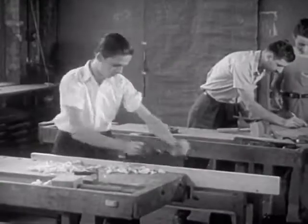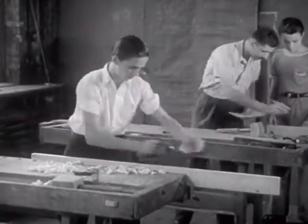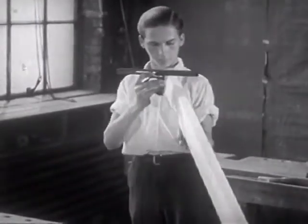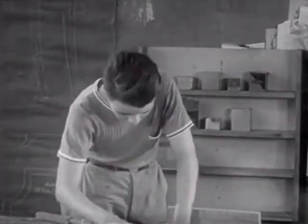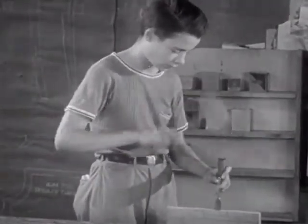If you are interested in any phase of woodworking, investigate it thoroughly and learn carefully the basic tool processes as taught in your school woodworking shop. It is the use to which you put the tools that counts, and this requires training of the mind. Learn to read and interpret drawings, the language of construction, and develop your ability in mathematics. The sciences you study in school will also be a help to you.